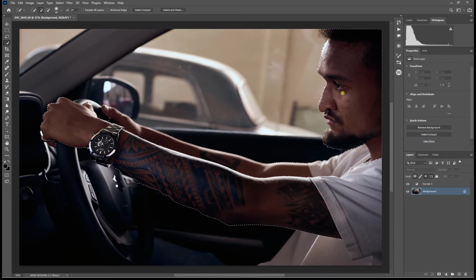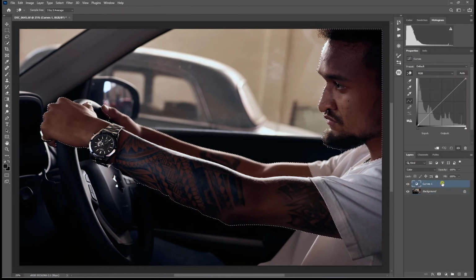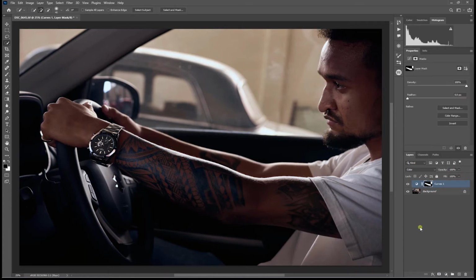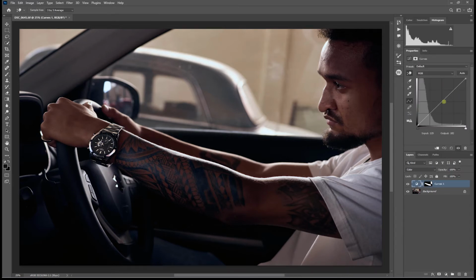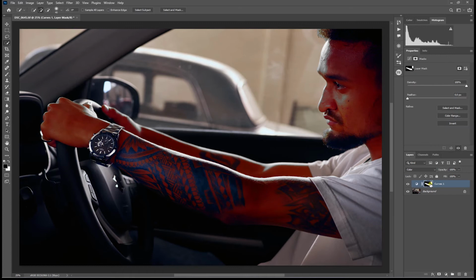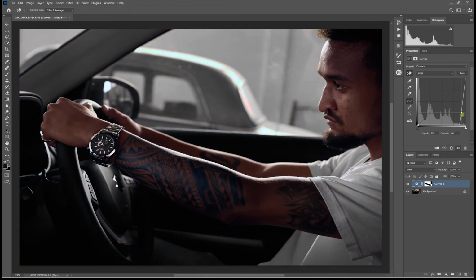So once you're satisfied with that selection, click on your curves adjustment layer, then go down here and click on the layer mask. It creates a new layer mask with the selected skin in it. And if I go back to my curves thumbnail and I make adjustments, you'll notice that whatever adjustment I make now only affects the skin. And because I want my adjustments to go to the background, because I want to add some blue and teal and then orange highlights over here, I'll go back to my layer mask thumbnail and then click on invert. This way, any changes I make will only affect the background and not the selected skin.